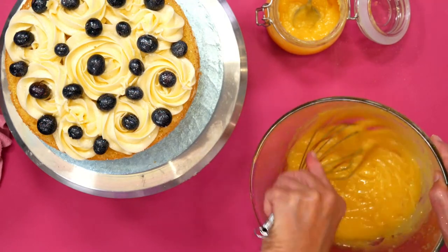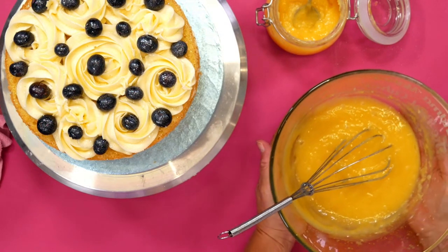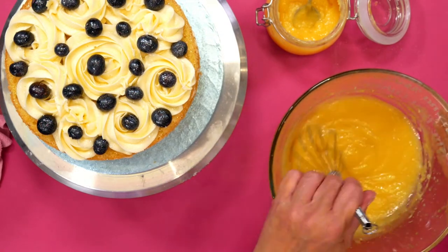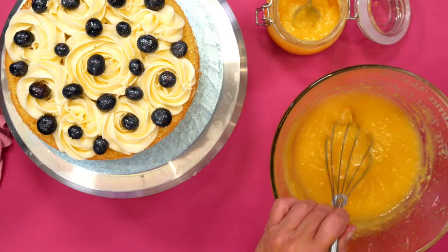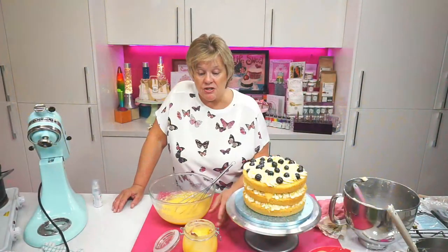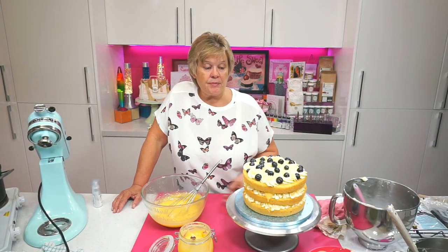But yeah, that has gone cold. It's gone cold enough now for me to put that, oh, it's a bit warm underneath. Leave it to go cold, say another half an hour at least. And then I'll put that into one of these jars and put it into the fridge. And it goes into a lovely set mixture. And then you've got your lemon curd there.